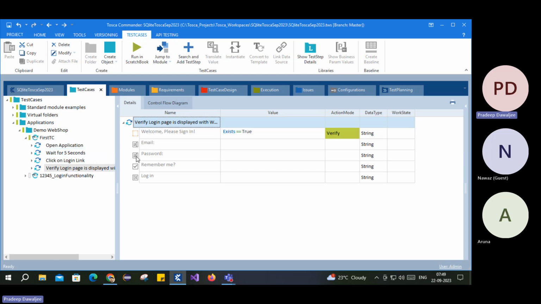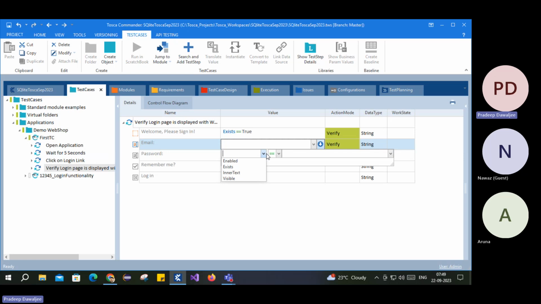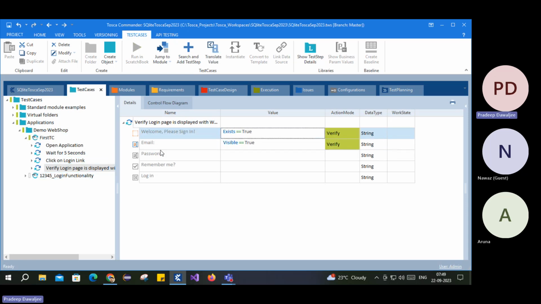Same way, for any other elements. If they say, see if an element on the login page with email ID field is displayed or not, then verify, and even verify these things. Since your test case is explicitly saying to do this, you have to do this. But in general, if you just want to do only one on that page, that would be fine. But if your test case is saying to do multiple things, you can do it this way.